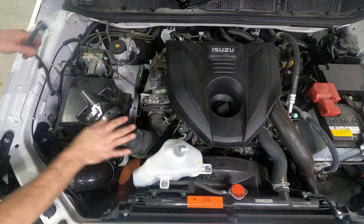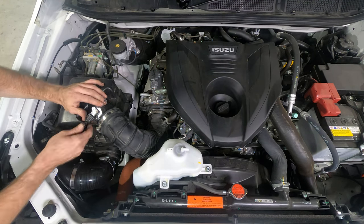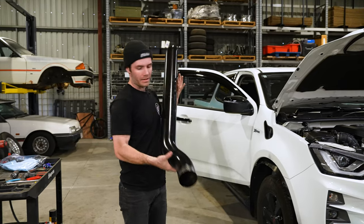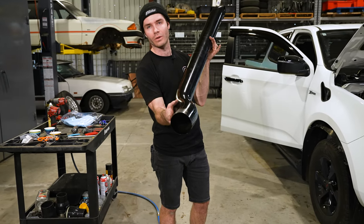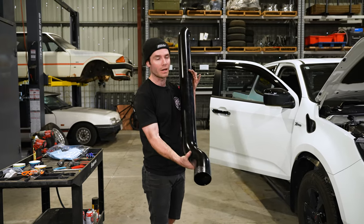So that's all tight, that pipe's back on. Reinstall your clips for your wiring. Make sure that's plugged in and the engine bay stuff's all done. So next up, throw the snorkel in the hole. Again, tiny bit of canola oil on the end just to help get it into the silicone. It also helps trying to get it through the tight guard hole.